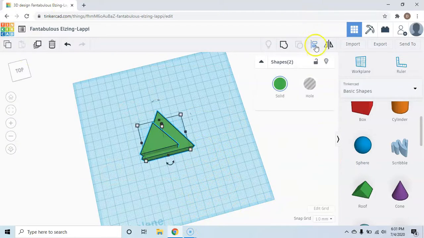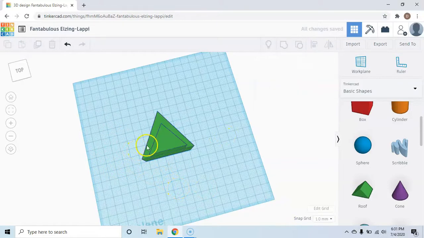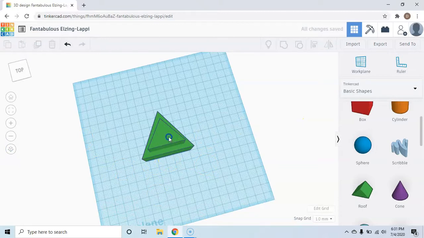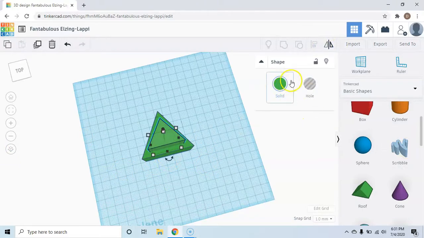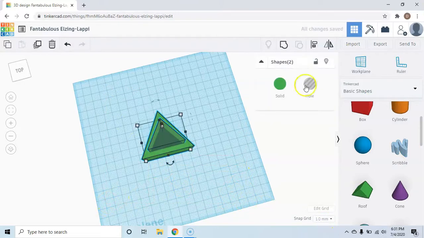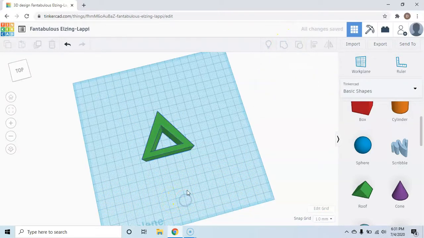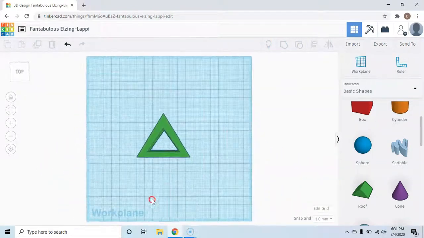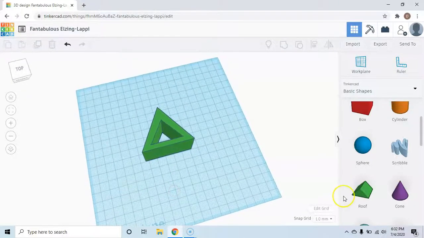Now, I'm going to realign these to the center here, but I'm going to align it to the lowest point. Now I can bring it up 5. Change that back to 0. There we go. Alright, so to cut this out, I just click on that piece and change it from a solid to a hole. Now you have to do one more step and group these two. So once I group them, I can get my hole cut out. And I'm fine with that. In Fusion 360, there are different ways to do it, but I'm going to be fine with this for today.